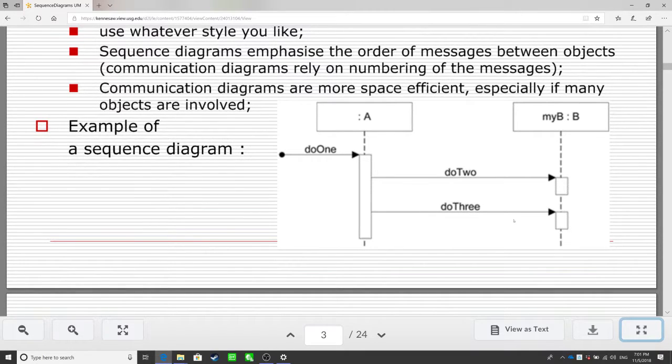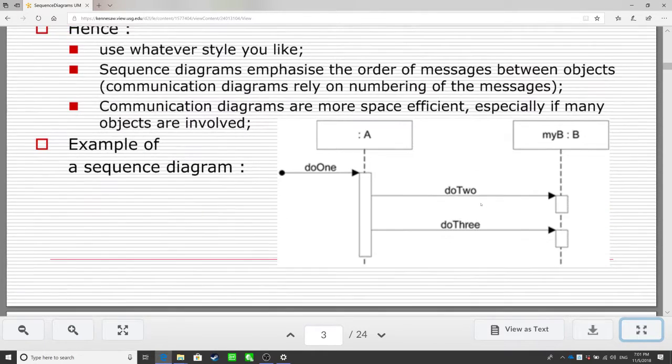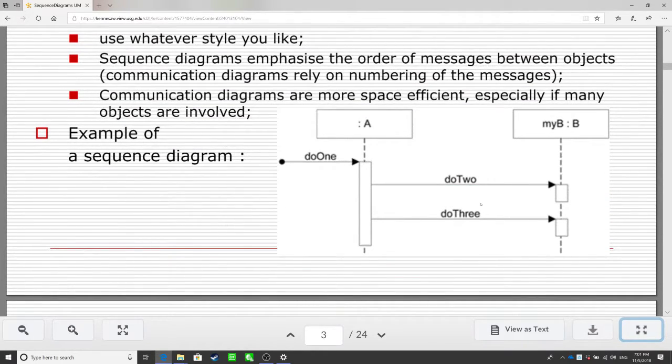Yes, but we don't show that. We can have this idle as well. We send it to do 2, and then we can have a dash line here until B has some feedback and activates A again. That's going to be a single thread. If this was dashed on the first one, then it would have to have some feedback from B to continue. No, it doesn't have to. So let's see more examples. You'll get the idea. It's flexible. You can have dash or not. It just depends.